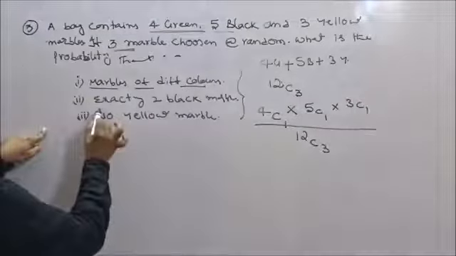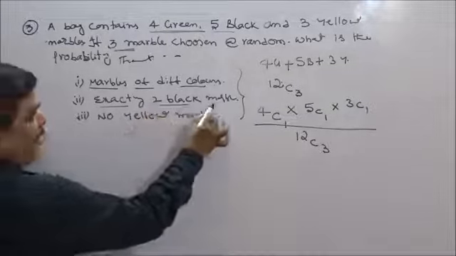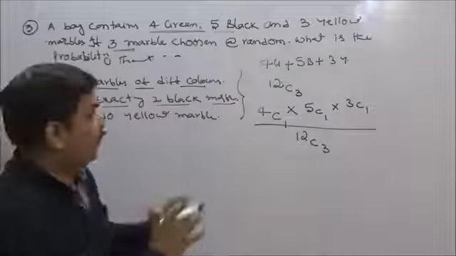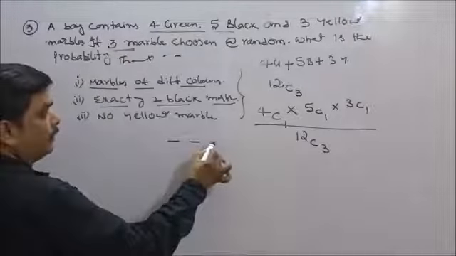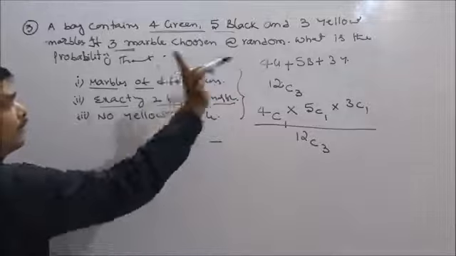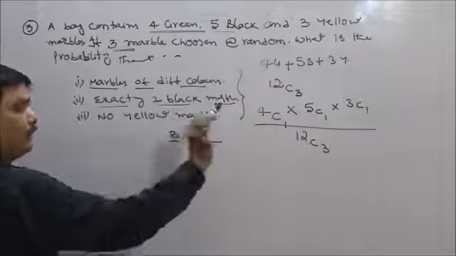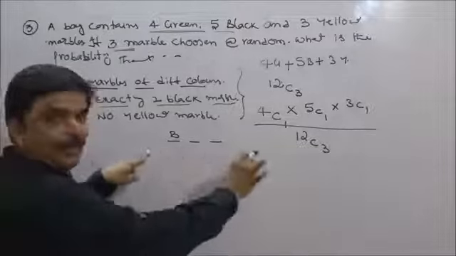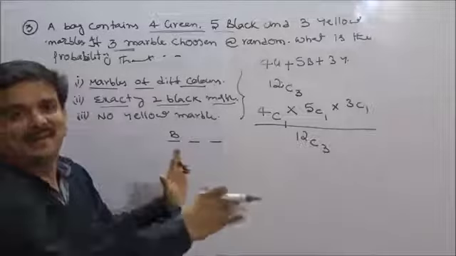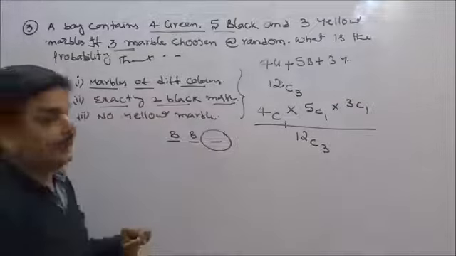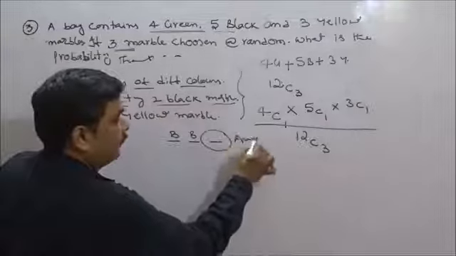The second one, exactly 2 black marbles is the question. What's the meaning of this one, students? Now I am picking up 3. Right? Now out of these 3, black should be 2. Exactly 2 black. It should be black, for example, or anything, whatever it may be. Now, don't be mistaken like it is an arrangement. Just for your understanding, I am writing in this way. It should be black. It can be any. It can be any. That's the meaning of that.